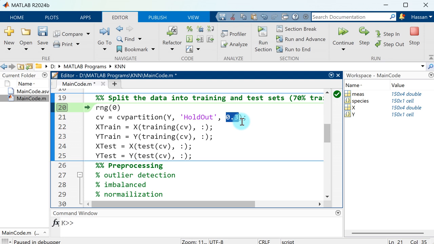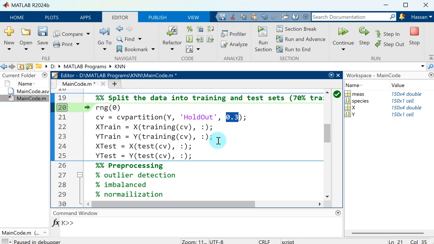And it means equally we select 30% of each class for training and the others for testing. It's really sensitive in this case. It doesn't mean we select 30% of data generally.